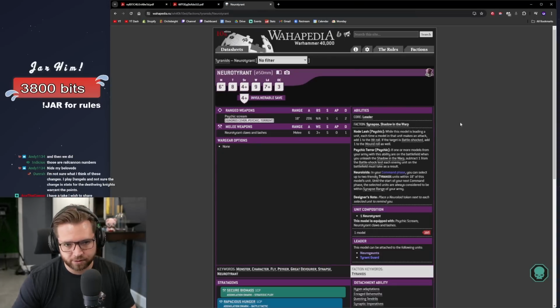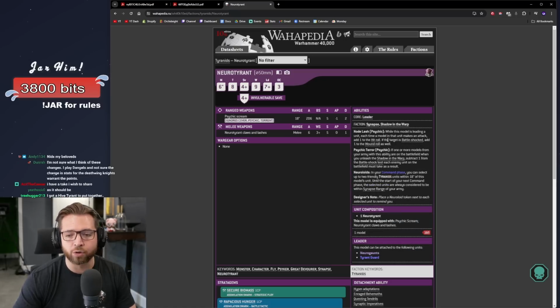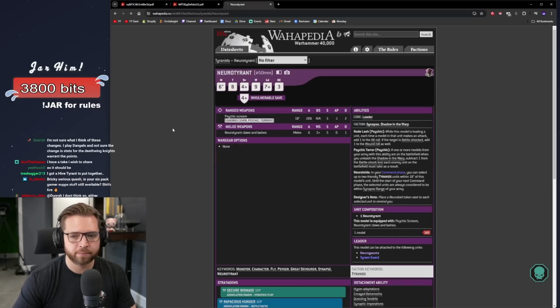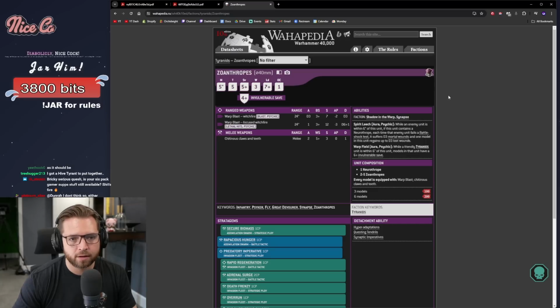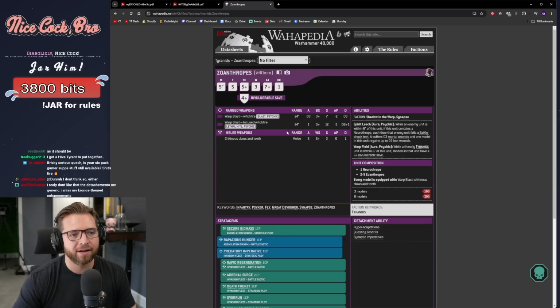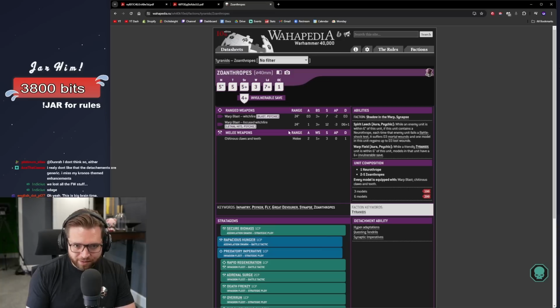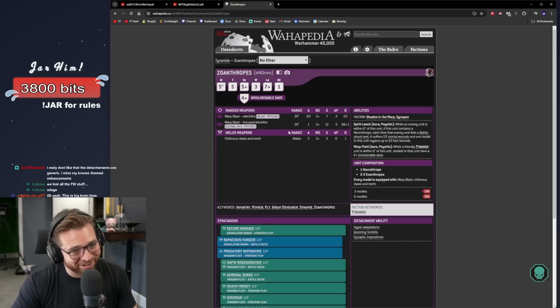For example, you know, where is it? While this model is leading a unit, each time a model in that unit makes an attack, add 1 to the hit roll. If it is battle shocked, add 1 to the wound roll. Zoanthropes, currently. Where is it? Yeah. 1 shot, 12, 3, d6+1. Hits on 2s now instead of 3s. And also, wait, this is actually pretty great. I forgot they had Spirit Leech.